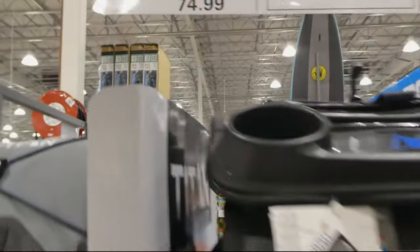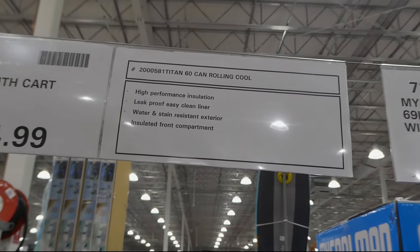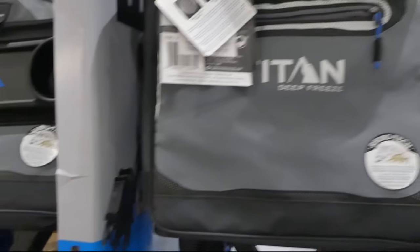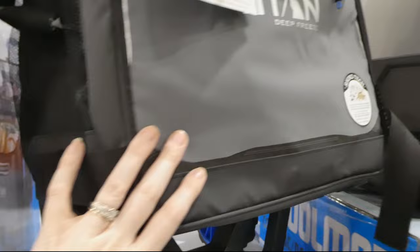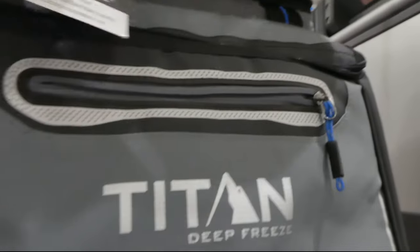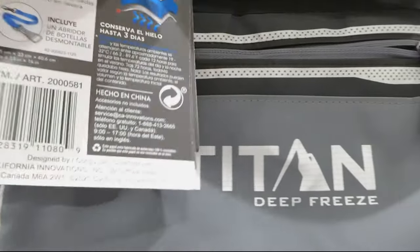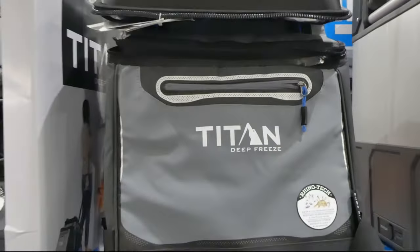There's the Titan rolling cooler with cart — a 60-can one for $75. It's got high performance insulation, leak-proof easy-clean liner, water and stain resistant exterior, and an insulated front compartment. You can see it's completely folded here — it's much thinner than when it pops out. This part folds in and this part comes up so you can roll it around. It's got antimicrobial protection, similar to what you see lining kids' lunchboxes now. There's an additional front pocket. It holds 50 cans in the main pocket and 10 in the front — easy for just going to the beach.